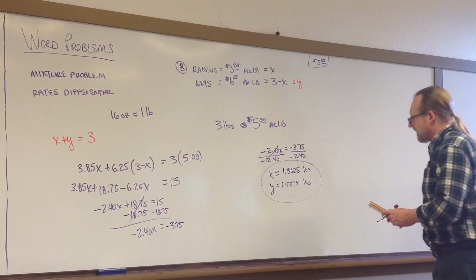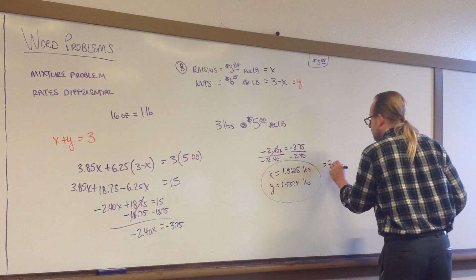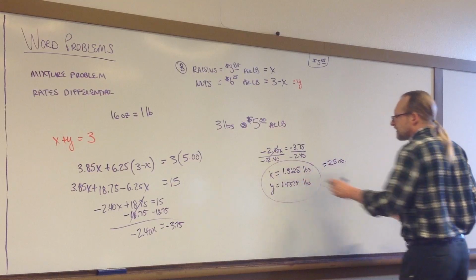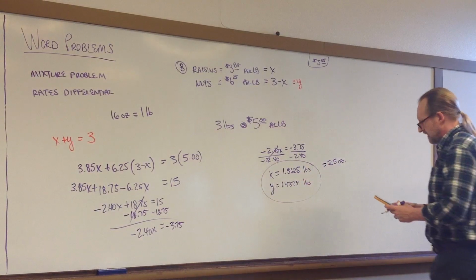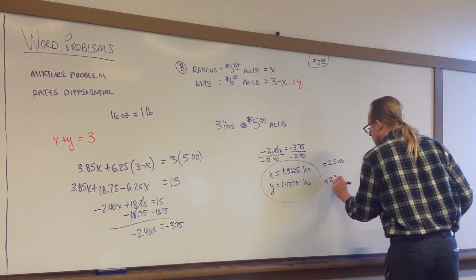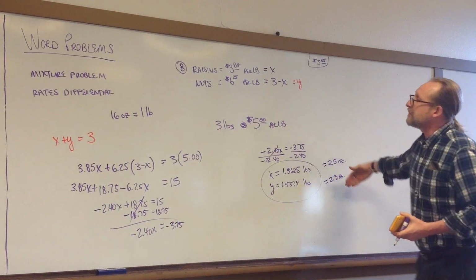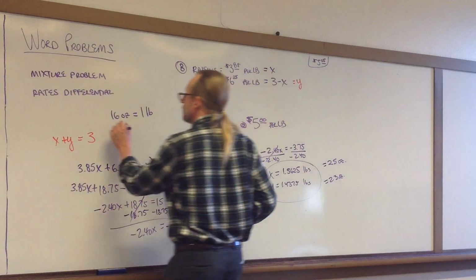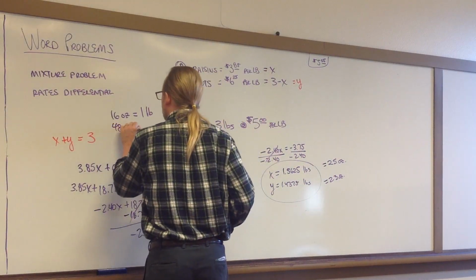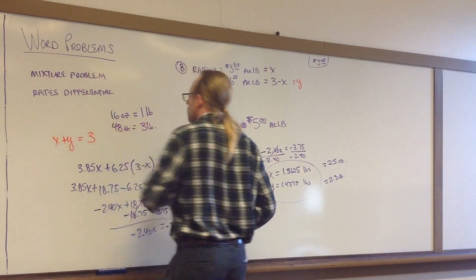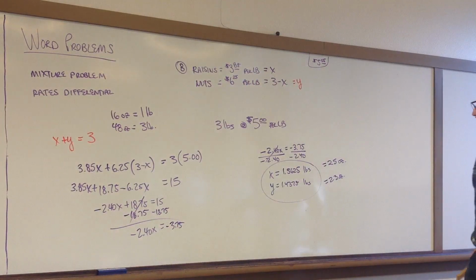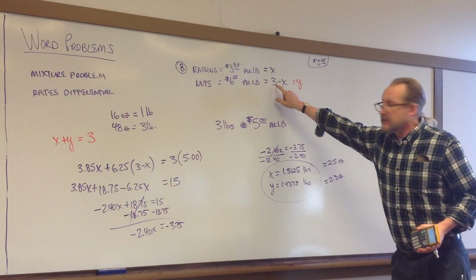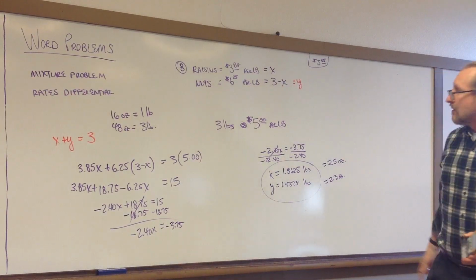1.5625 times 16. So this is 25 ounces, and 1.4375 times 16 is going to be 23 ounces, and that makes 3 pounds. That makes the 48 ounces that I was talking about to begin with. Okay? So we could have done this problem in ounces to get started with. The only thing that would have been different is that this would have been 48.